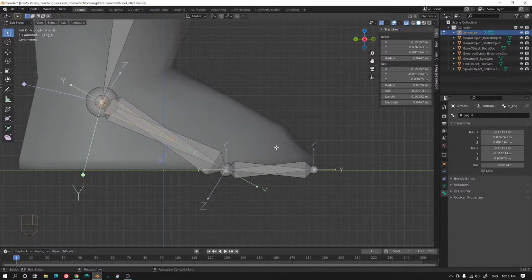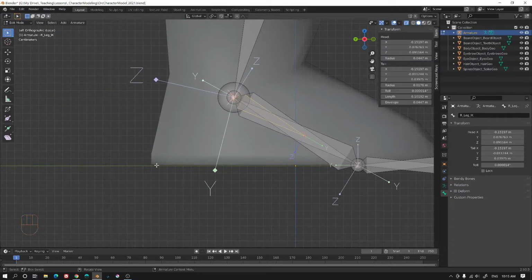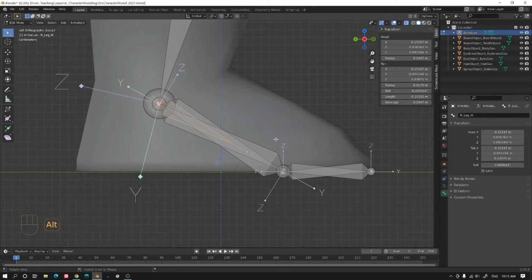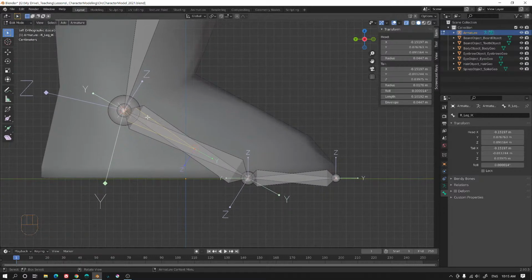All right, so we get a pretty useful setup, where we can get this reverse chain going to get the pivot happening from the toe, from the ball, and then we'll also have one happening here from the heel, okay? So just making sure that my relations are correct. I can go into my bone tab and check my parent-child relationships. The parent here is the ball pivot, which is correct.